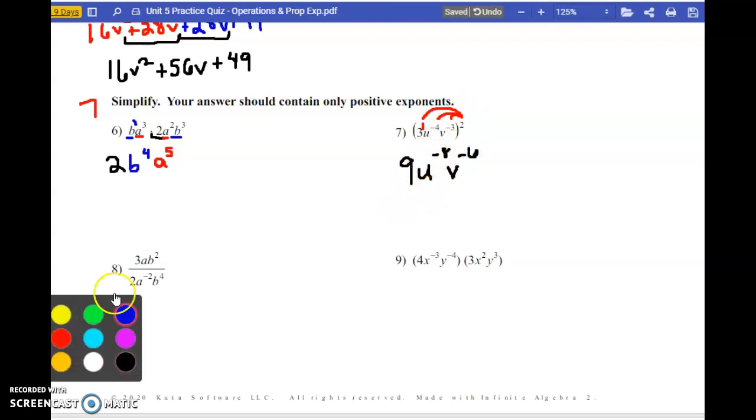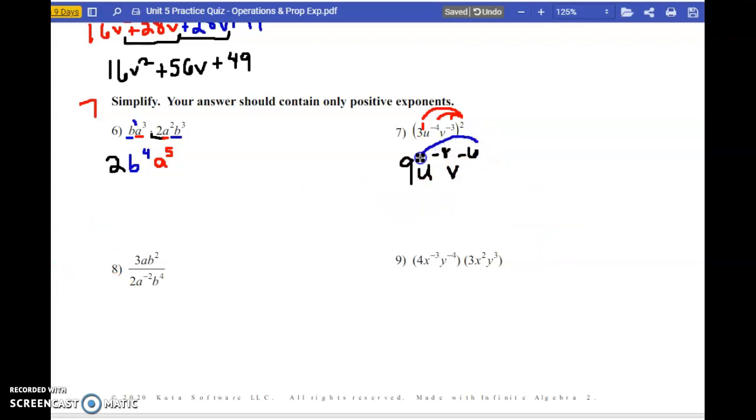And we talked about in the video on Monday also that negative exponents are bad. So to get rid of negative exponents, I put them in the denominator of a fraction. So my final answer, the 9 will be alone in the numerator because the 9 doesn't have a negative exponent. The 9 is a positive exponent. It's 9 to the first. The U to the eighth and V to the sixth, however, because they're negative, to make them positive, they're going to flip into the bottom. And then that's my final answer.